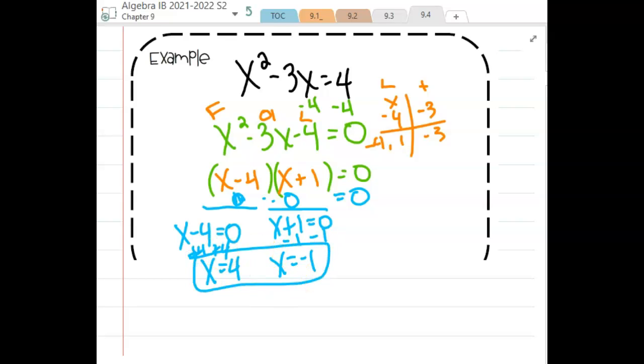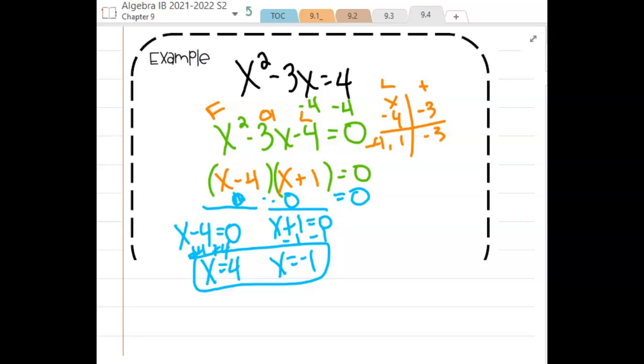There's your two answers. So remember on Monday I said most of the time you're going to have two answers because usually the parabola goes down and back up. But on Monday it was usually like positive 3 and negative 3. Not the case today. What this means is you're going to have a parabola that goes down at 4 and back up at negative 1. Okay?